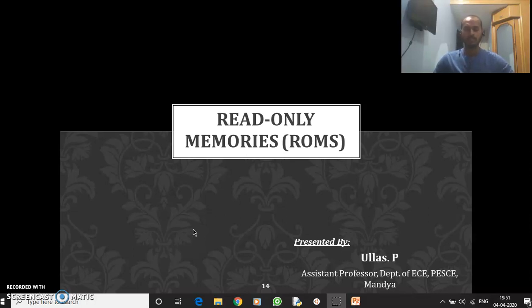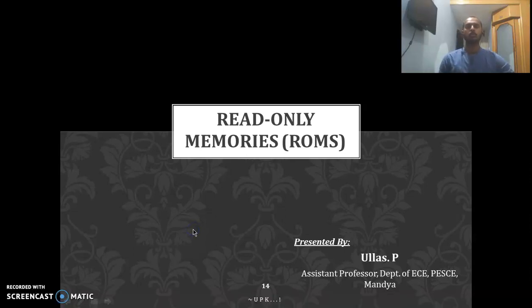In the last video we saw something called RAM, that is nothing but random access memory, which was a volatile memory, whereas in RAM, once a data is saved, the data will be cleared maybe after some time or once the processor is turned off with its power. But ROM is a non-volatile memory. It can hold data for a very, very long time, just like your hard disk. So if we keep something in the hard disk, the data will remain in the hard disk for a very long time.